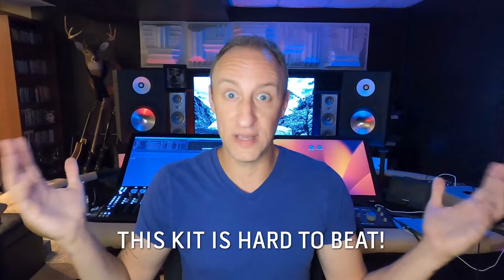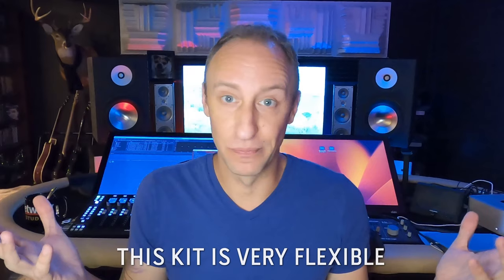But it's flexible too. So if you have a DAC that you love, use that and just feed it the analog signal. It's a really good kit. You have the option of unbalanced or balanced for analog. You have the option of three different forms of digital. So this thing has a lot of inputs and it's more than you could ask for.